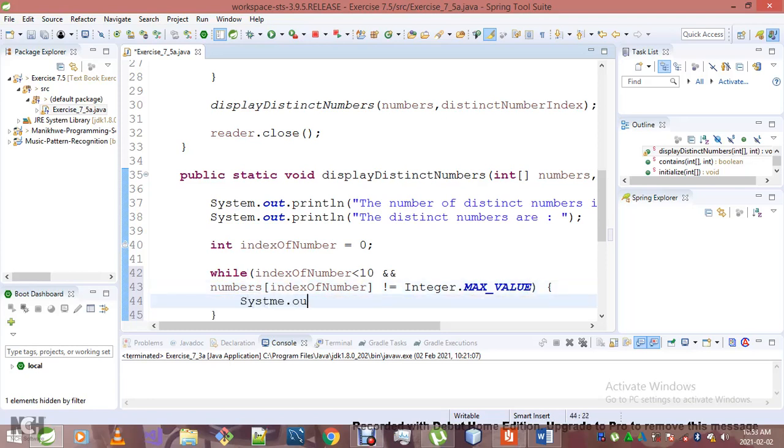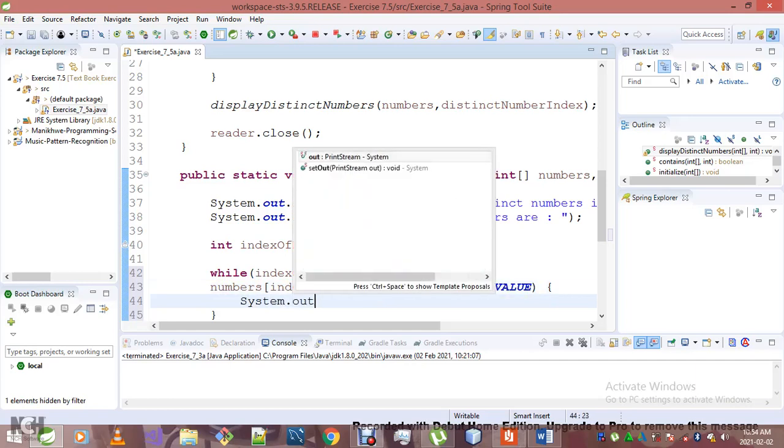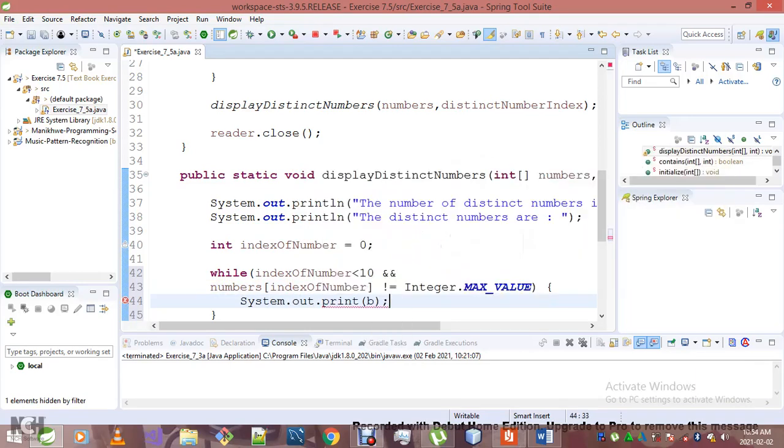I'll simply go System.out numbers index of number. I will then leave a space.